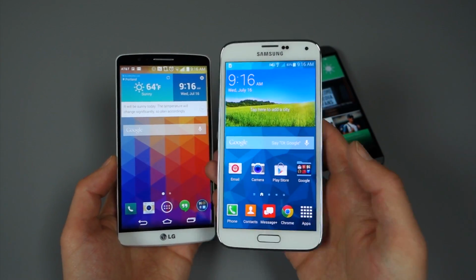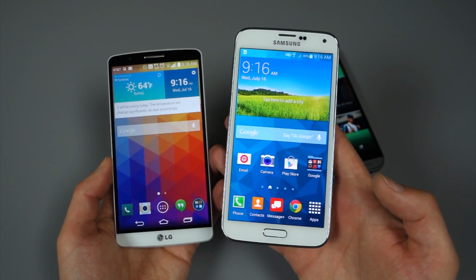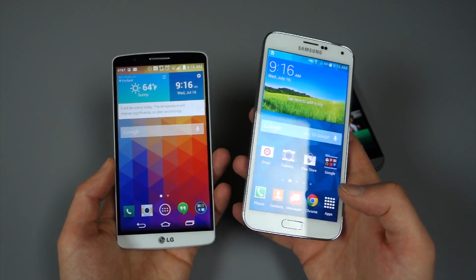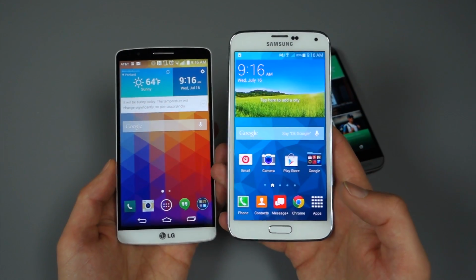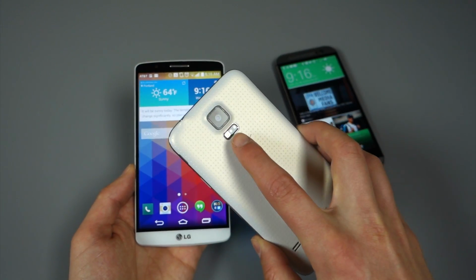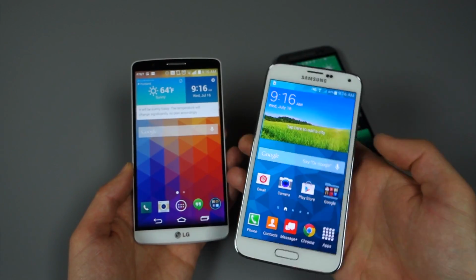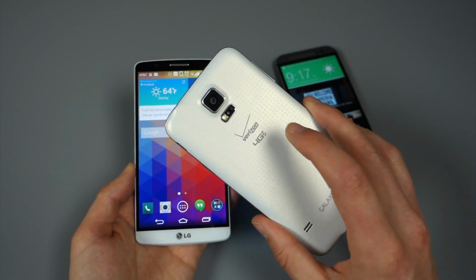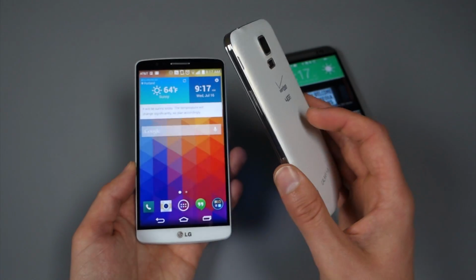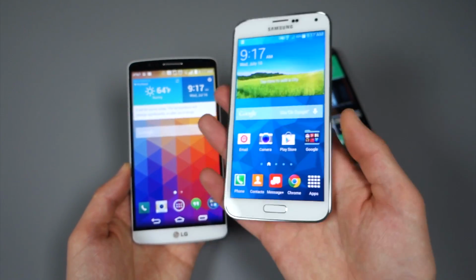For a refresher on the Galaxy S5, you got that 5.1-inch Full HD Super AMOLED gorgeous display, 2.5 gigahertz Snapdragon 801 processor, same as the G3. You have 2 gig of RAM instead of 3, 16 or 32 gigs of storage with an SD card slot that again supports up to 128 gigabyte cards. You have a 16 megapixel camera on the back, 2 megapixel camera on the front, a 2800 milliamp hour removable battery on the backside, LTE support, Verizon, AT&T, T-Mobile, Sprint, all the big carriers. You're looking at 8.1 millimeters thick and 145 grams.